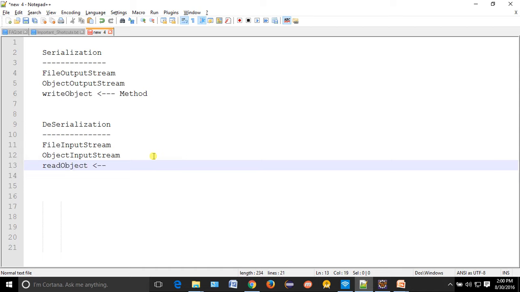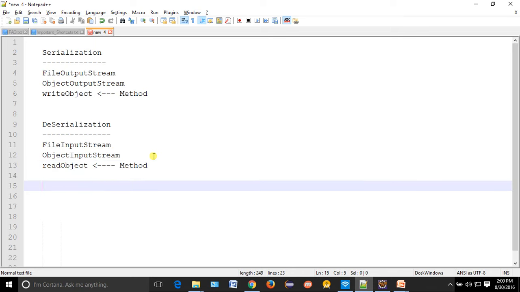What is the method name? readObject. Okay, this is the method.